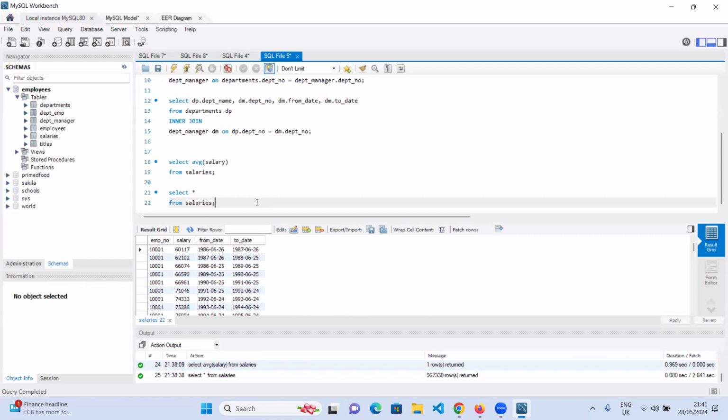I'm not asking you for the query. I'm asking you, how are we going to do it to get the result? I'm not asking you for the query. I'm asking you, what are we supposed to do? The logic. What are we supposed to do to get that result? The average salary of employees, of men and women in the company.